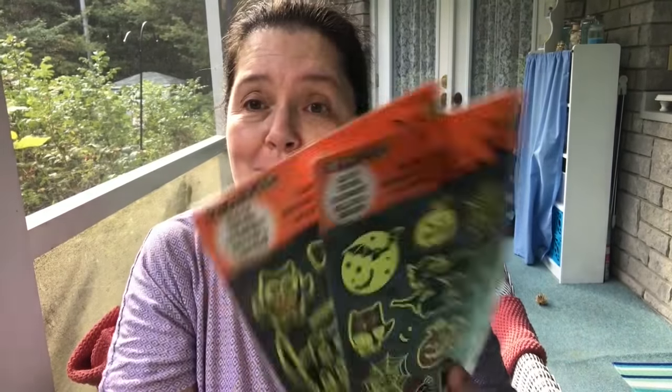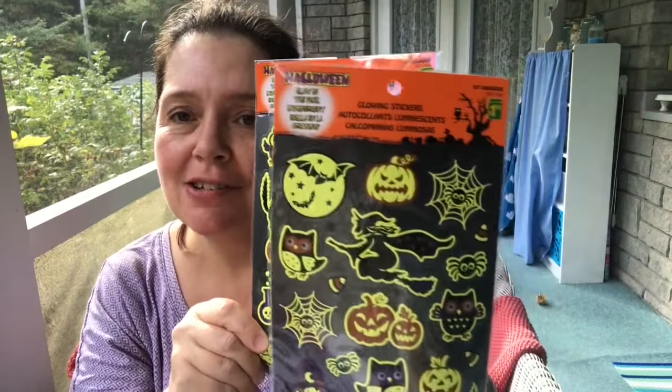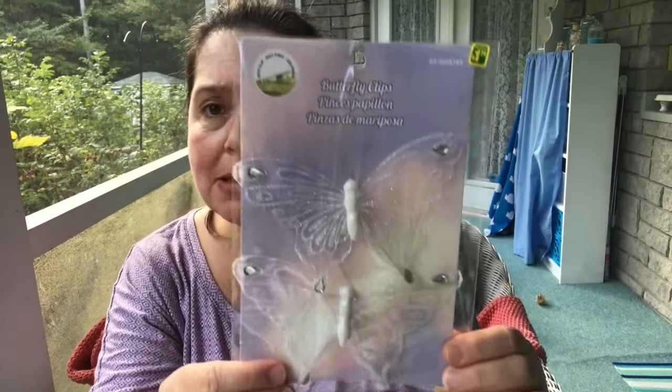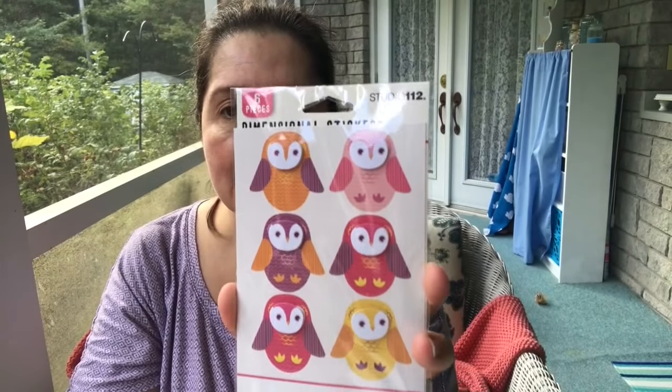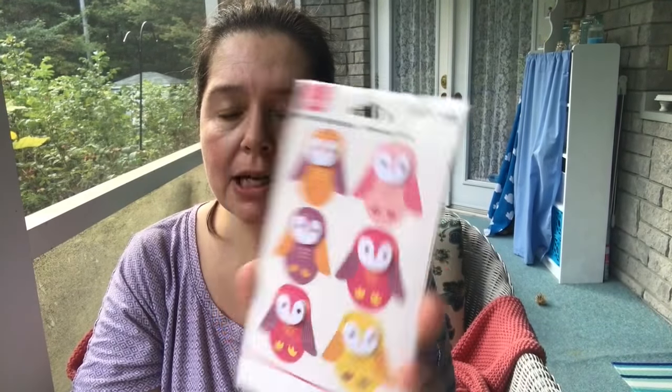These Halloween glowing stickers are so fun — I saw these and didn't buy them because I told myself I had enough stickers. So thank you, Tina, for buying them for me instead! My favorites are the cats, but I love the owls and pumpkins and witches too — they're all great stickers. And all these lovely butterfly clips, so pretty! Plus dimensional owl stickers from K and Company's Studio 112 line — I didn't find these in my stores. I love the colors with the pink.